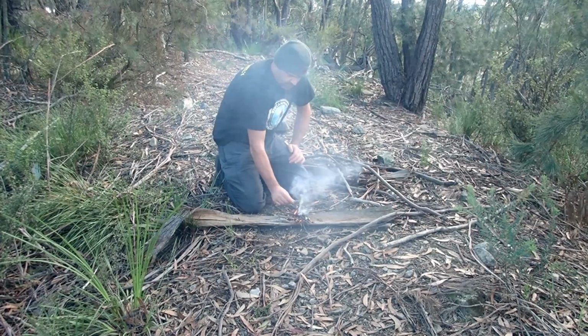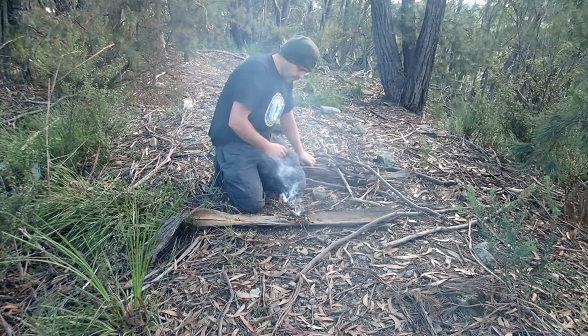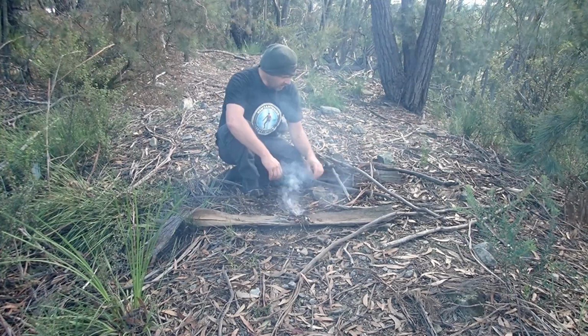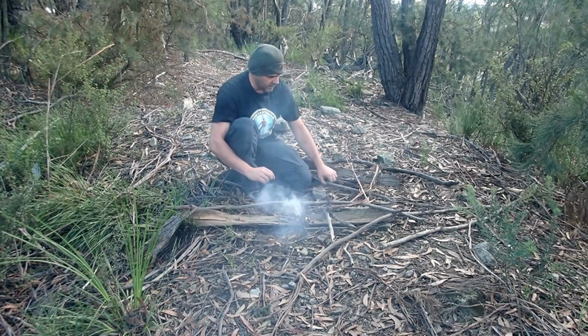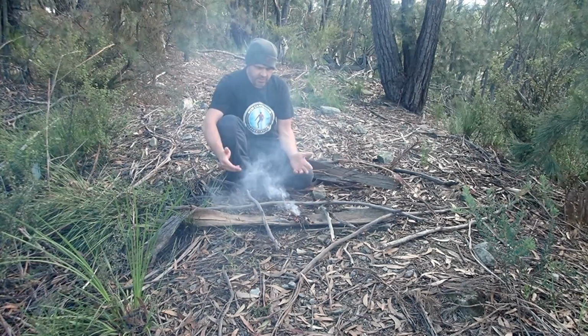You can see this wood that I put on is still quite wet, so lots of smoke, but eventually that'll dry out. As we get bigger and bigger pieces, you'll get a more solid fire. You can put your wood around the outside of the fire and then it'll start drying it off a little bit, and then just add it on as we go, and yeah, so that's lighting a fire.